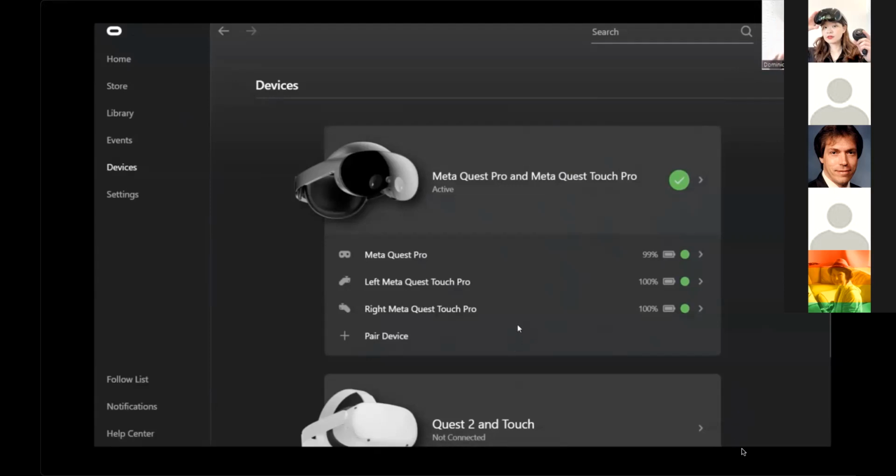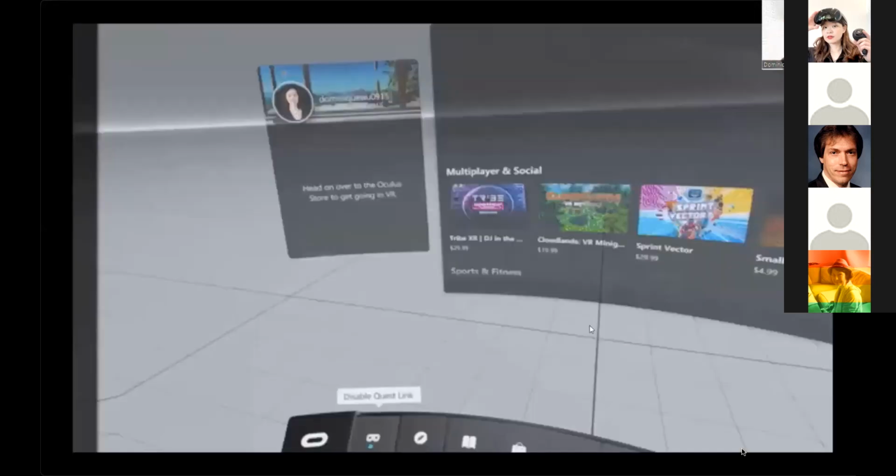So only PC is available, but it allows you to directly build through Link, and you can just work on PC and build through Link, and you can just view it directly. So this is very convenient.